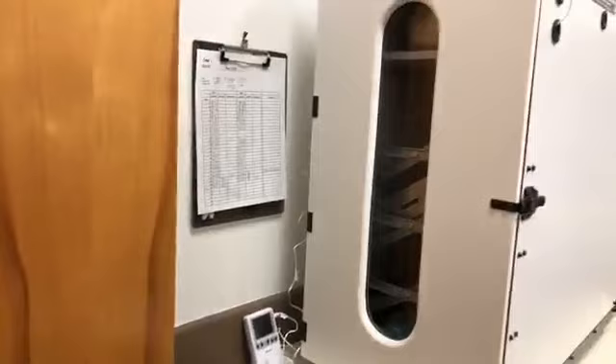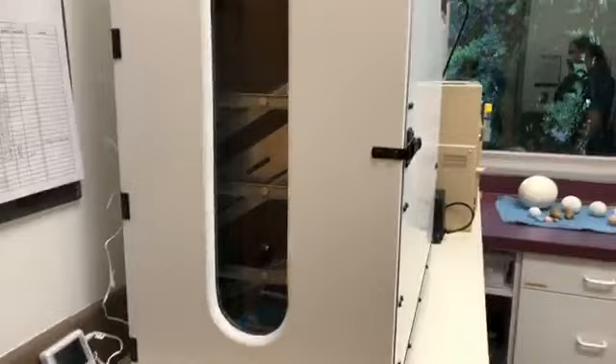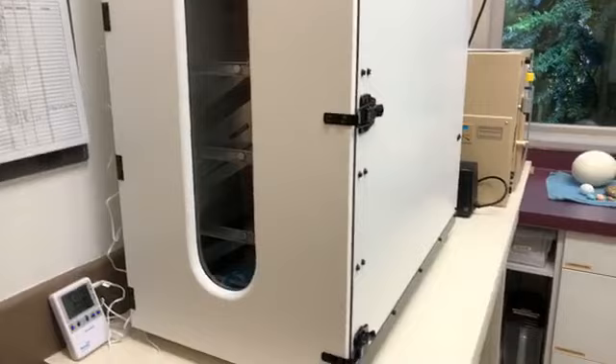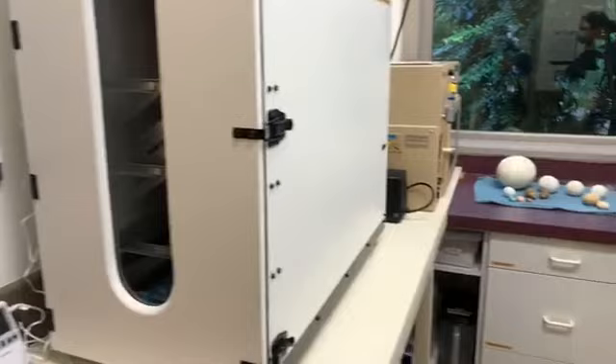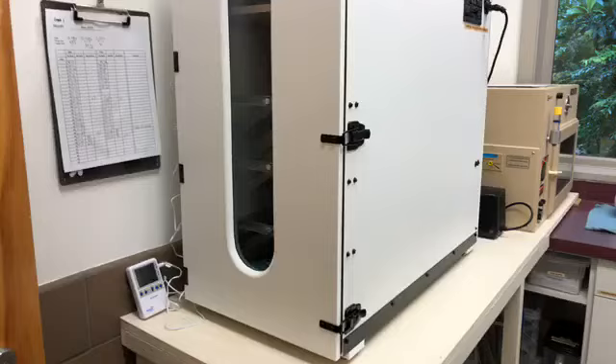This is truly the science behind taking care of all of our animals — it's not just about cleaning up after them and feeding them. It's truly all of the specifications for every single species, including eggs. We actually have some eggs in this incubator right now, but we're going to keep it a secret. We're not going to tell you exactly what species those eggs are from today. We'll have to wait and see because incubation can last anywhere from 30 days to up to 70. The shortest I've heard is 11 days. So depending on the species, it's very species specific — there's not a one size fits all for incubating.